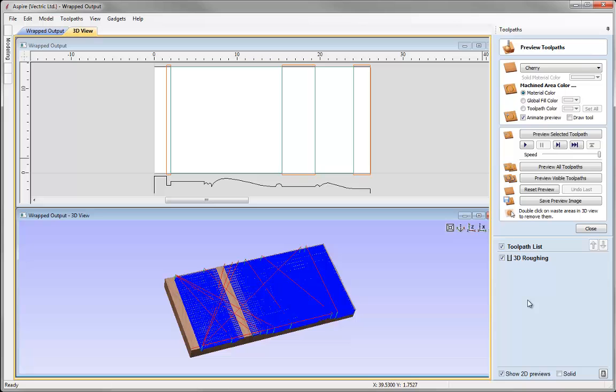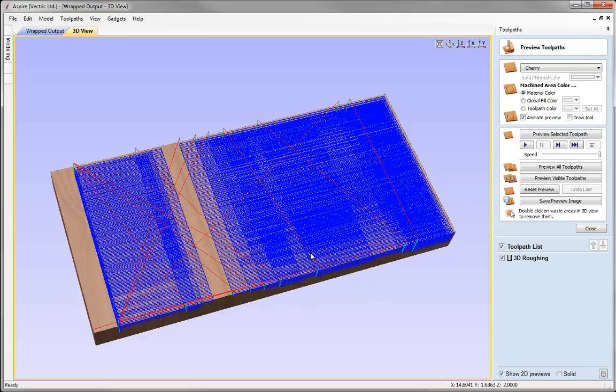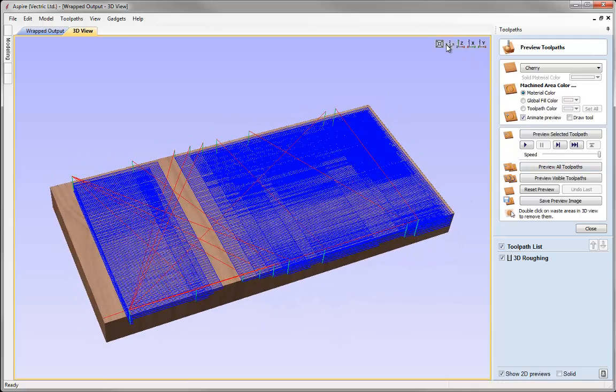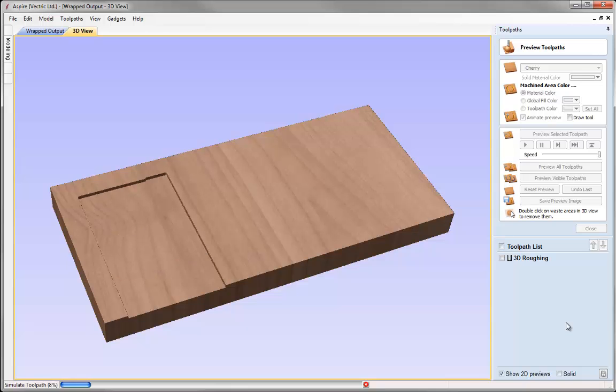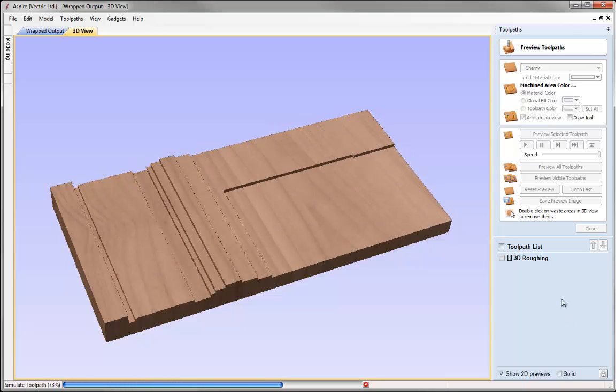So the software's automatically opened our preview toolpath form and drawn that toolpath in the 3D view. If we want, we can maximize this now and take a look at the toolpath hogging out the material, and we can go ahead and run the preview. So if we click on that, we'll see the result of running that roughing toolpath.